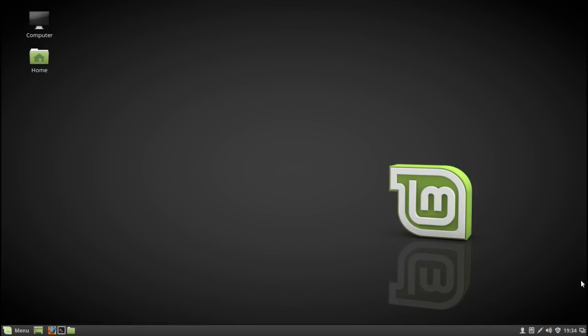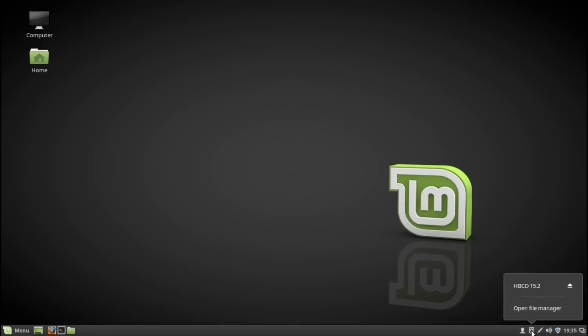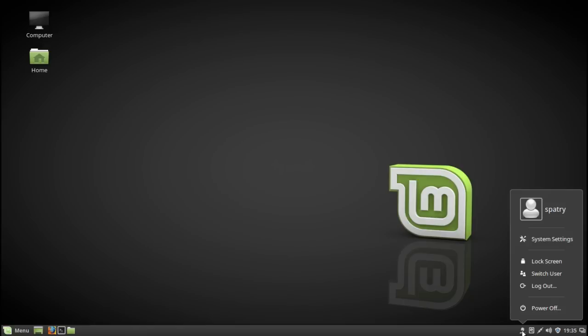If we start in the lower right corner of the screen, we can collapse any windows that are open and just show the desktop. We have the time and calendar. We have the update manager, and it looks like we've got some updates since the last time I updated this a few days ago. We have a volume control, your network applet. This here allows you to manage your drives, and then your session can be managed here where this little figure is. Manage your system settings or log out, lock screen, that sort of thing.